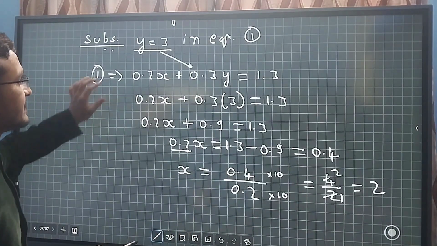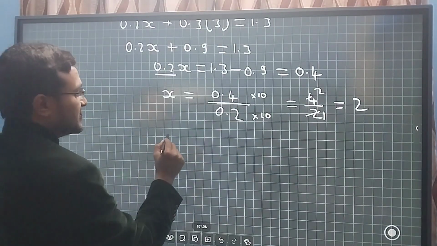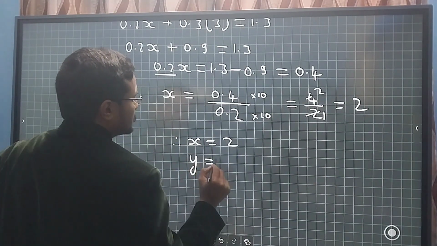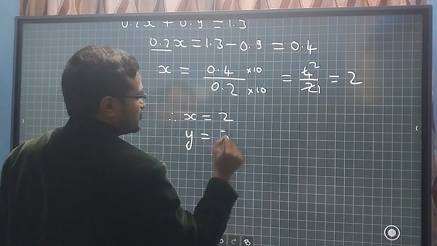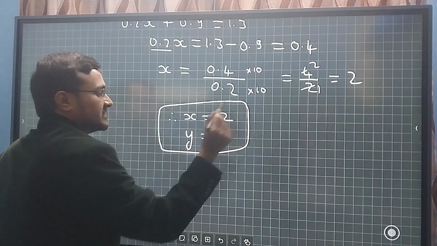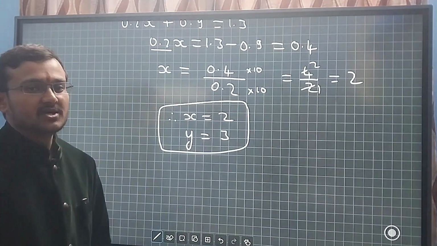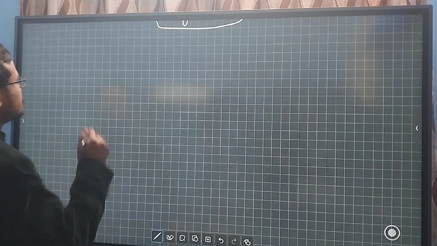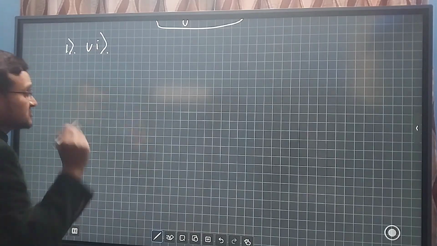So here we had got y is equal to 3 and now we are getting x as 2. So therefore x is equal to 2, y is equal to, what was the value for y? Y was 3. So y is equal to 3. So x is equal to 2, y is equal to 3 is the solution for the fourth question in first question. So the fifth question you can do on your own. Now I will be solving the sixth question. So in the same first question, I will be solving the sixth question.